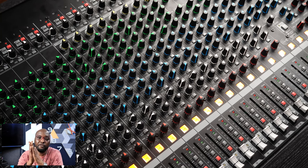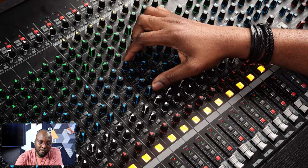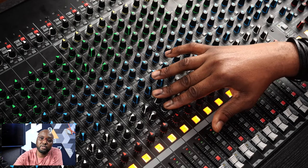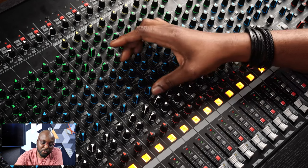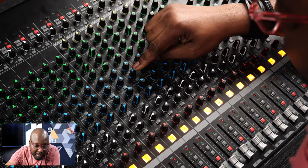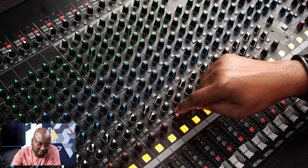So if you want more than four aux outputs, you will have to sacrifice one or both of these effect outputs. It's a choice. We have four permanent auxiliaries and two flexible effect or aux outputs. It's either you use it as six aux, or use it as four aux and two effects. So let's work with these four. This first one and this one are aux 1 and aux 2, then aux 3 and 4. These two can be aux 5 and 6.